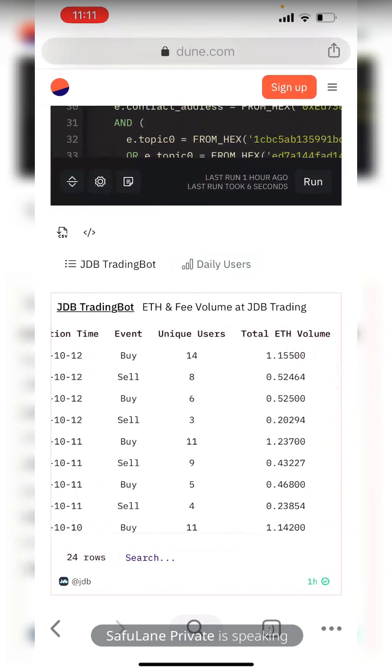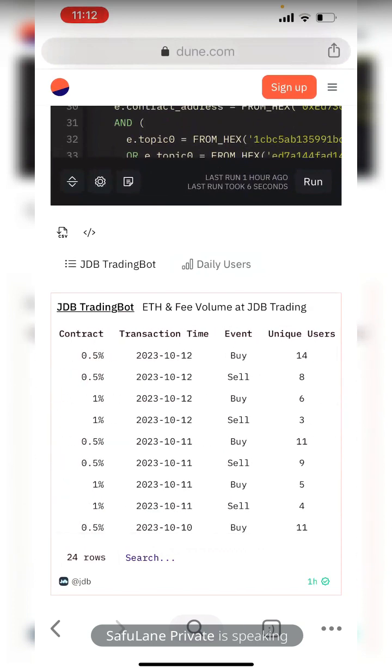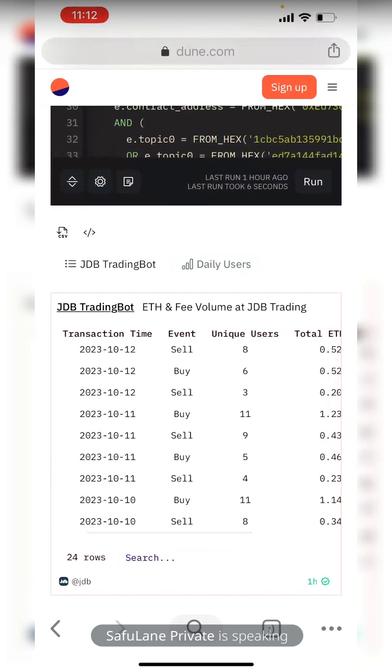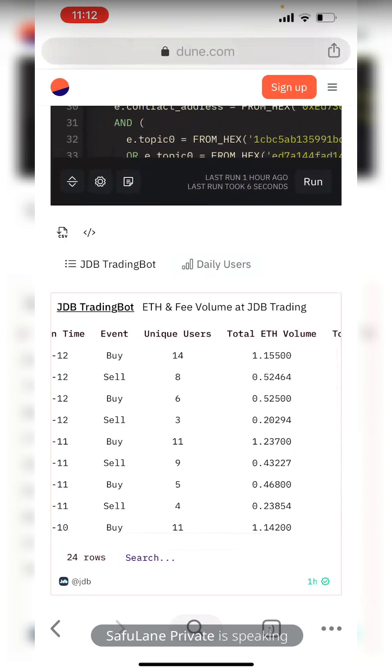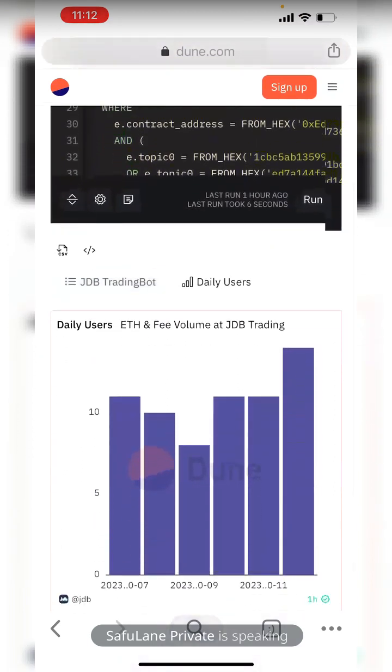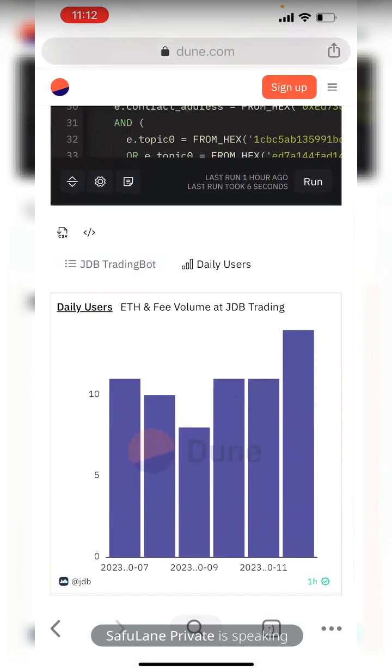So we want to be able to check how many buys and how many sells they have easily, or how many addresses are buying huge volume and are holding on to it. How many addresses have been buying for long? When we have all this information, we'll be able to analyze better.